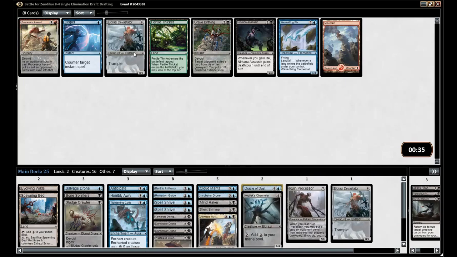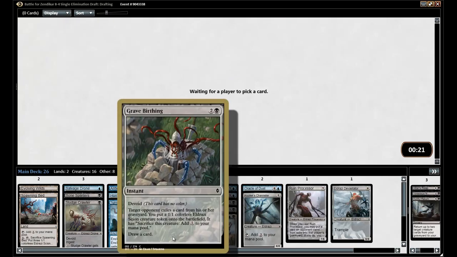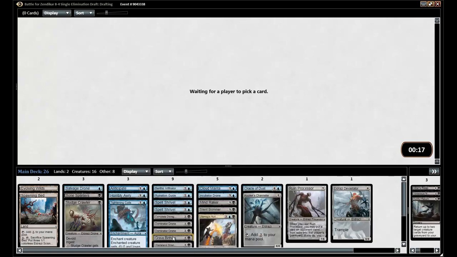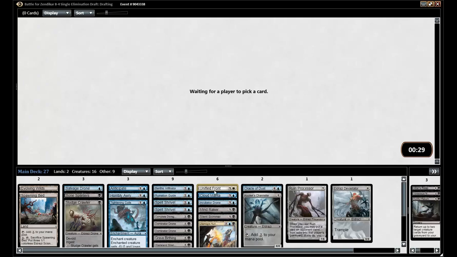And I guess a Grave Birthing. Wavewing Elemental would also be okay. I mean, I might just feel a little low on Exile Enablers, and that's a case where Grave Birthing is fine. So I might end up running it here. So we're at 24 right now. Nothing important here. I guess hate a Unified Front.